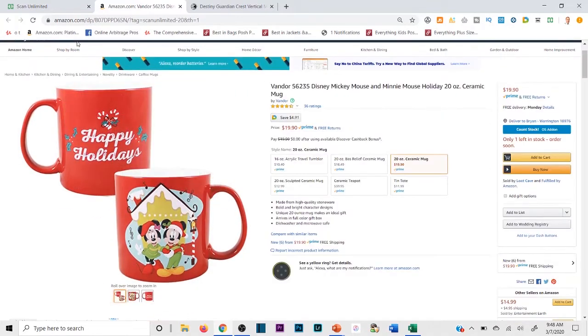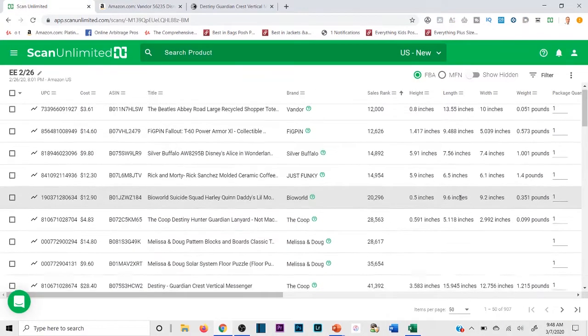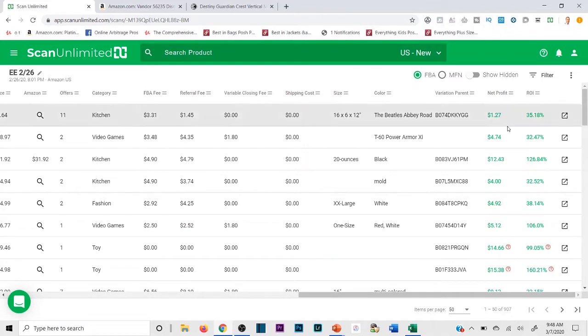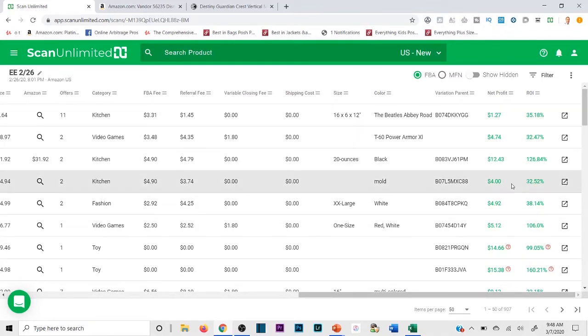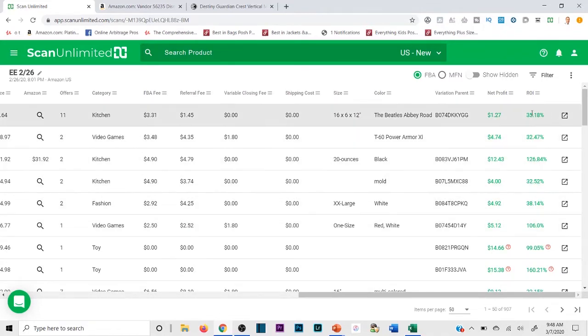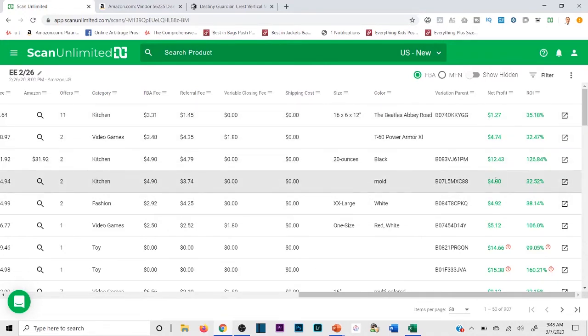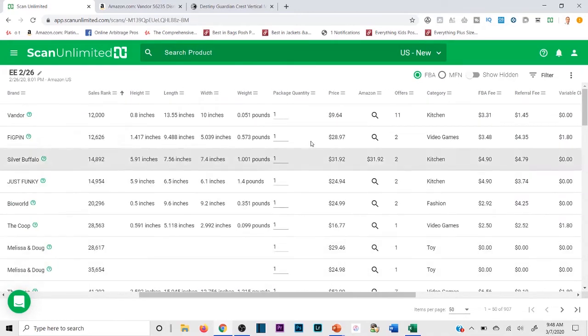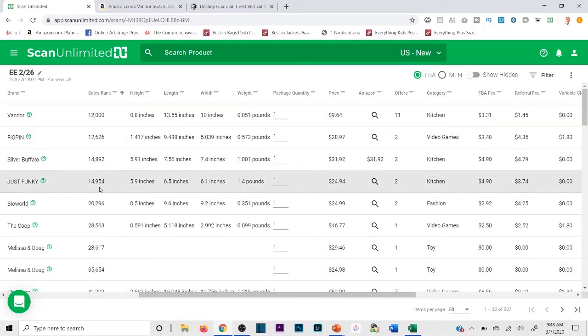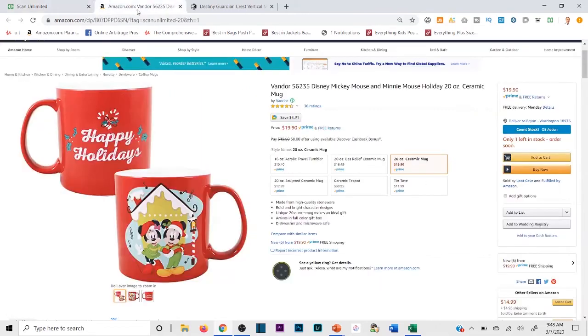Let's look a little bit into it. Now, typically speaking, you're going to see a lot of better products selling a lot faster. Because on the Scan Unlimited software, we kind of sorted through a bunch of products that were selling fast right here. So I sourced a couple of these already. And a lot of these might have lower ROIs, but they're selling pretty fast, right? This has a $1.27 ROI. This has a $4 ROI. But their sales rank is 12,000 and 14,000 respectively, so they're clearly selling very, very fast, right? So you got to pick a balance between profit and fast sales because you don't want to tie up a lot of your cash flow for a long time, okay?